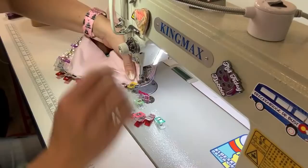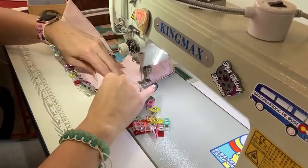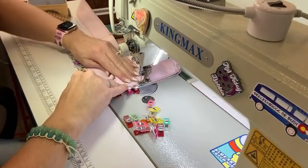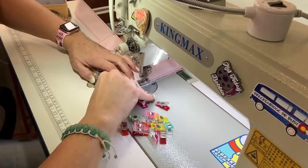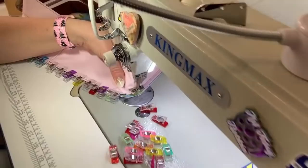And I like this because I have control manipulating my gusset piece to make it flat around those curves, which is another reason I like to sew with my gusset side up, okay? Now on this piece, it's going to be a little short and that's okay. Do you see how my lining is sticking out? I don't know if you can see that. I'm just going to trim that down and it'll be fine. It'll be fine, people.